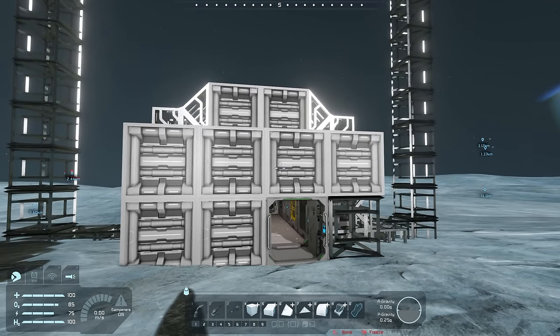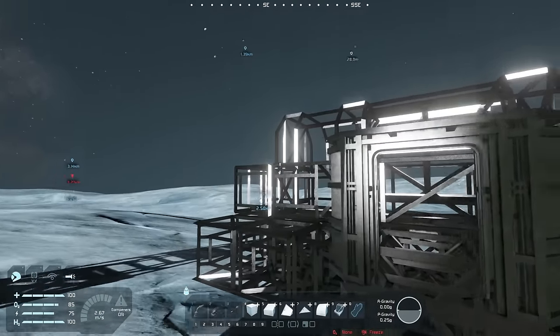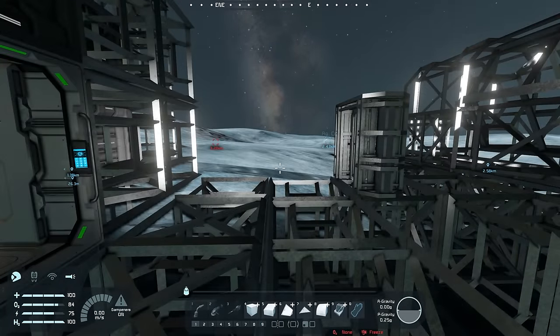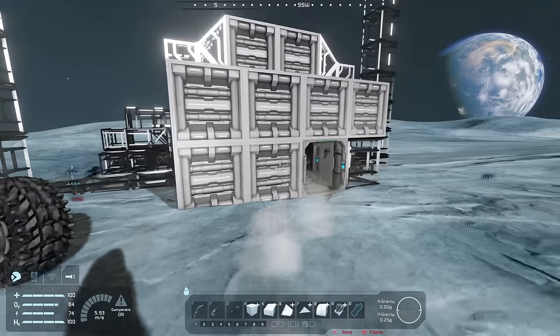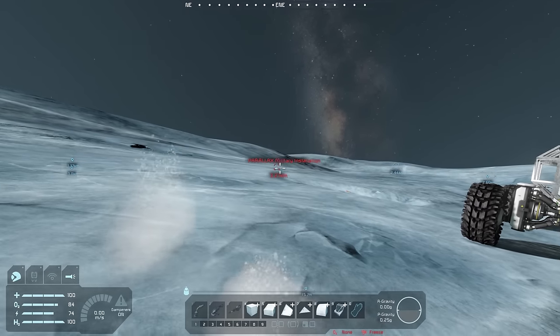You build like a little mini base episode 1. Episode 2, you start getting a little bit better when it comes to production, stuff like that. Episode 3, sometimes you're still working on the base. I don't know. It seems like once you've seen one, you've seen them all when it comes to survival series early episodes.